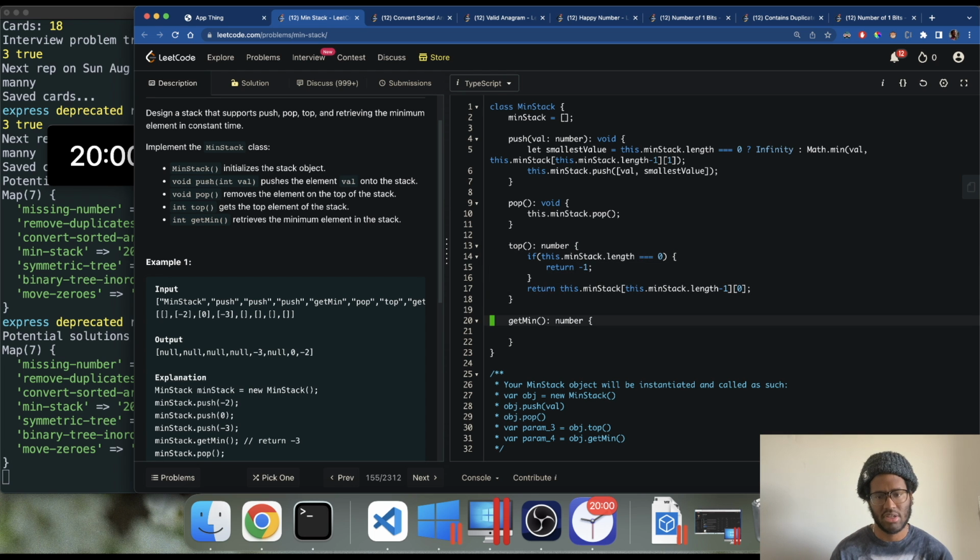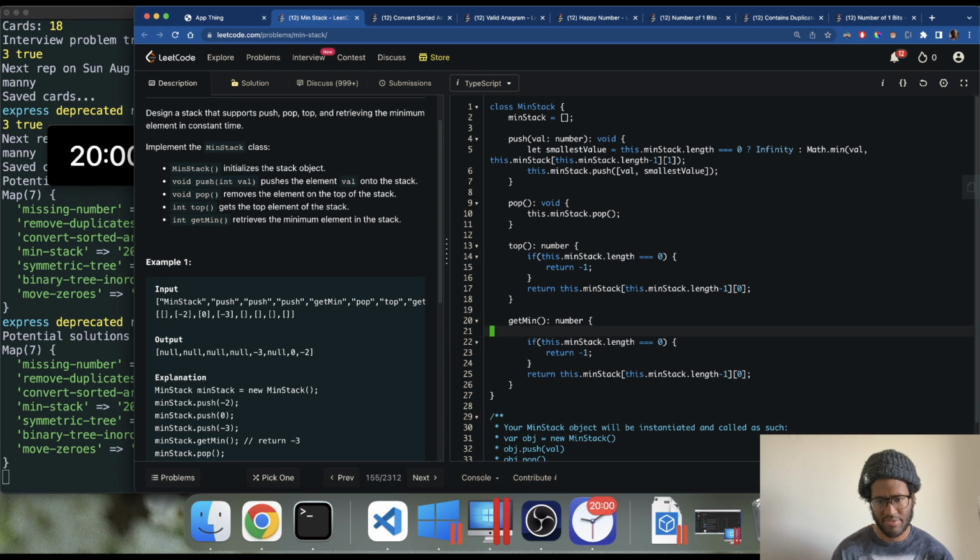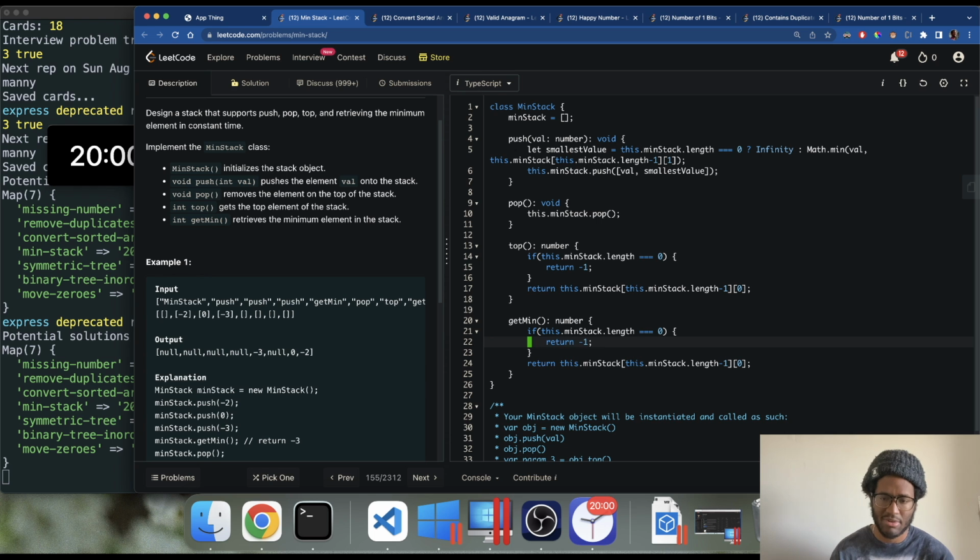And then we can actually copy this one for getMin. If the stack is empty, we'll return -1 as the minimum. Or maybe we could do negative infinity. And if the stack isn't empty, we want to return this.minStack[this.minStack.length - 1], so the smallest value so far. If the min stack is empty, we're going to return infinity.